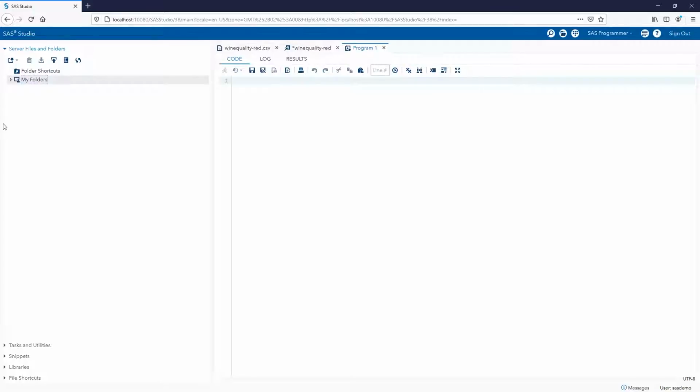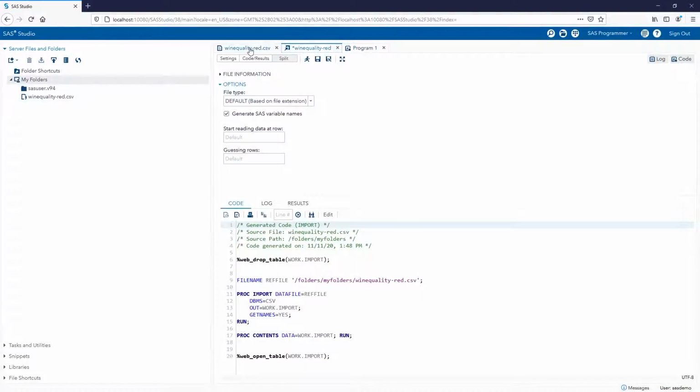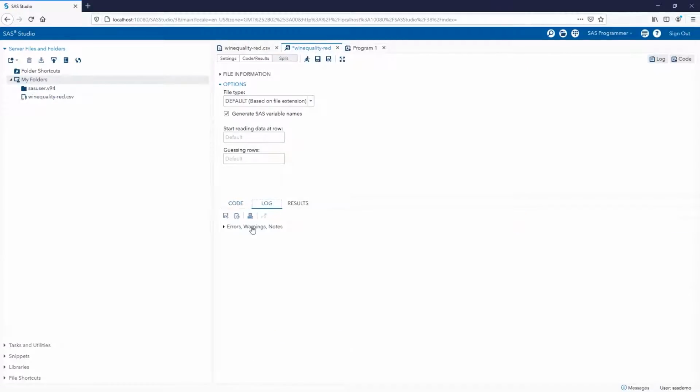So, as we have seen, we created the My Folders library under the SAS University Edition folder as a subfolder. And the wine quality dataset is stored in that folder. Then the work area on the right-hand pane, as you've seen, provides a place where the code is showcased. The log tab showcases errors, warnings, and notes. And then the results tab simply outputs the code.